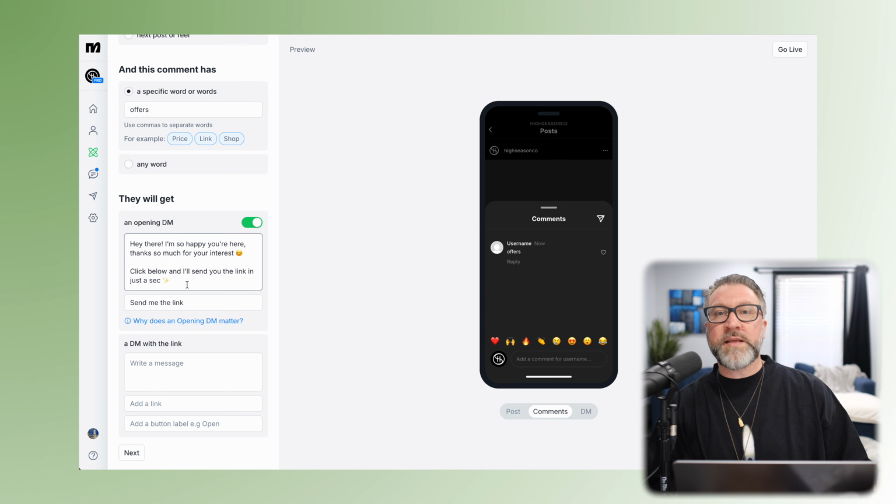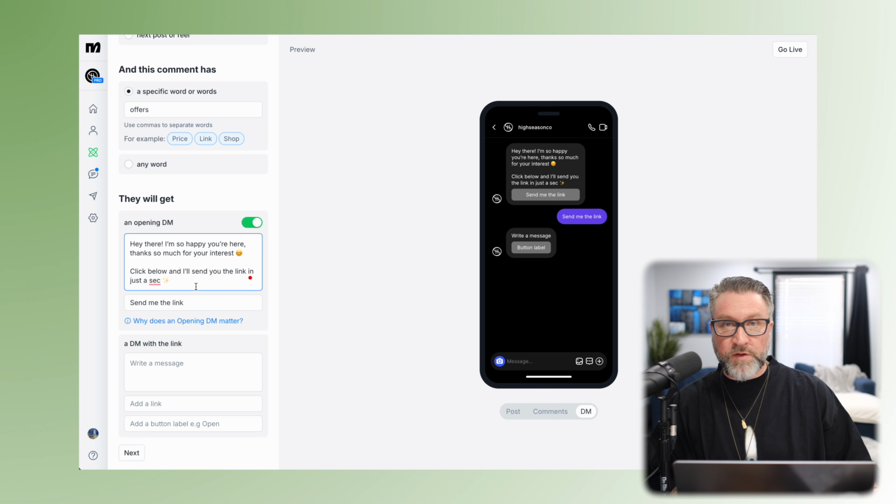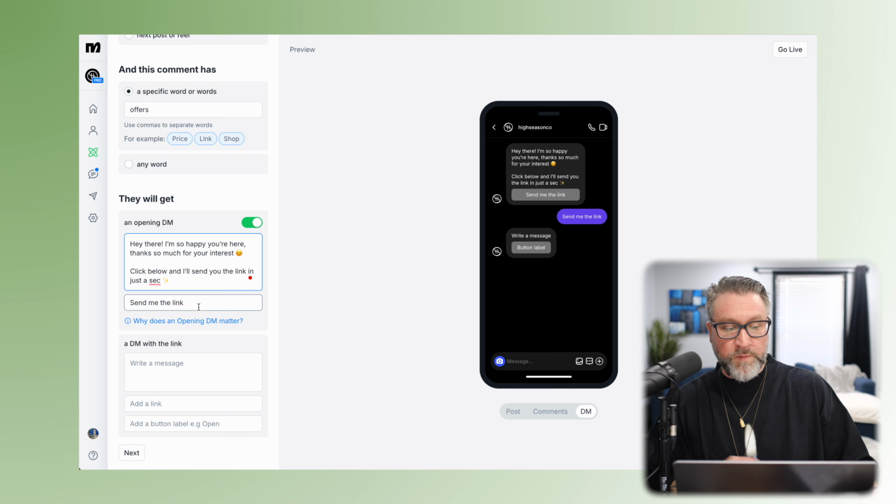Then we'll set up an opening DM where they need to tap a button that will send them the link. So you can go ahead and type up your opening DM copy, which they actually give you a nice little generic piece of content here that you can sort of, if you're not sure what to do, you can at least run with that, make your own little tweaks to it, which is very cool. And as you can see on the right hand side on the phone here, it's already populated and you can see exactly what that's going to look like. You also want to put what the button is going to be. So send me the link. We typically would run with send me the link just because keep it simple, but you can put send me the offer or shoot it over or something kind of quirky if it fits with your brand.